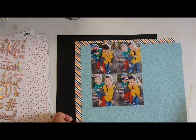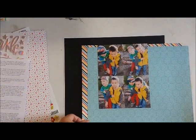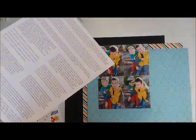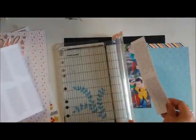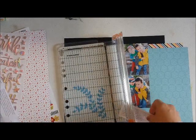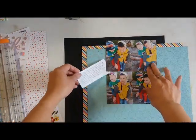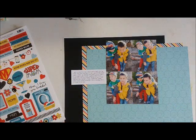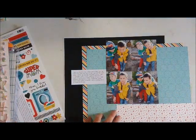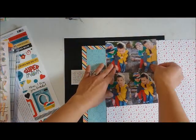So here I'm just seeing which colors would work best. I know that I needed something subtle for the background that goes right behind my photos, and so I'm going to go with that blue, and then that stripe will be the one that I will put on the back of that. The sketch called for, I think, 2 papers and then a tag on the bottom, and so I'm going to be using this heart paper as the tag. So I'm just seeing how everything is.